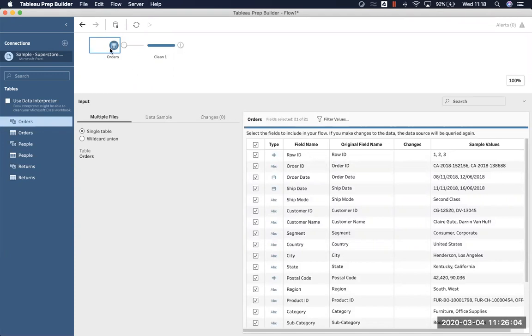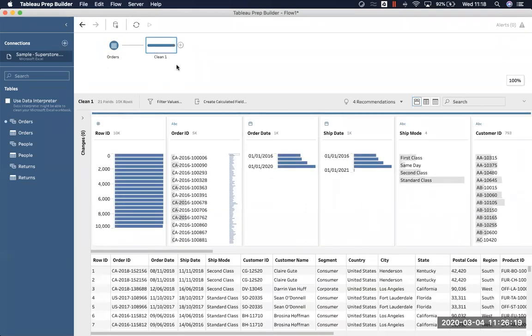But when we input data, again, it's a very similar interface as to what we see with Tableau Desktop. Again, more details on the Prep and Data blog on how to actually input files if you need a bit more background there. But actually, when we go through and look at our clean step, which is where we view data within Tableau Prep, but also where we're going to do lots of our different operations. Just as a quick overview of Tableau Prep and some of the terminology that I'll use, I'll talk about the flow pane. This pane at the top where we're building our logical flow of how we're going to go through and manipulate our data from our input through to our output.